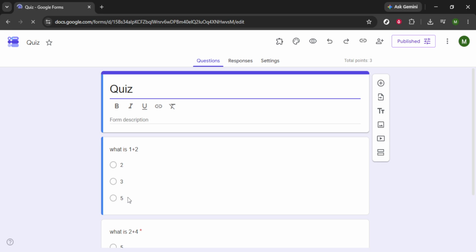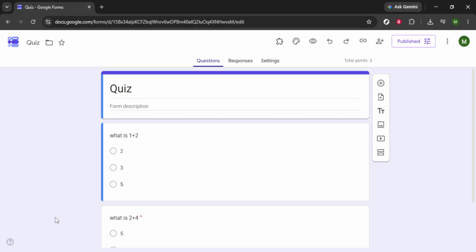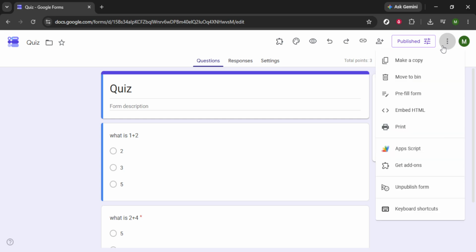Now select the form you want to work with. You can pick any one of the forms you've previously made that you're planning to share, with predetermined answers. Once you open your chosen form, direct your attention to the top right corner of the screen. Here, you'll see the More menu, represented by 3 vertical dots. If you click on those dots, a list of additional options for the form will appear. From that menu, you need to select Pre-fill Form. This opens a dedicated mode that's designed specifically for generating pre-filled links.